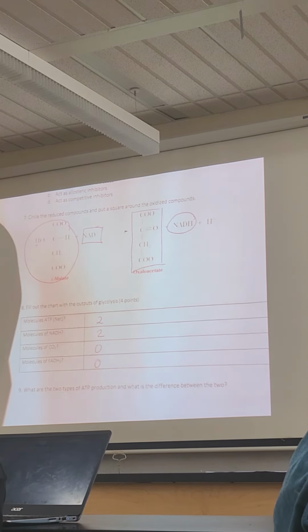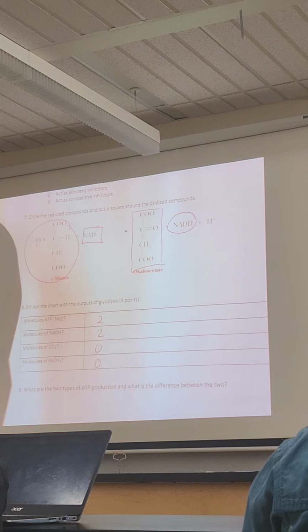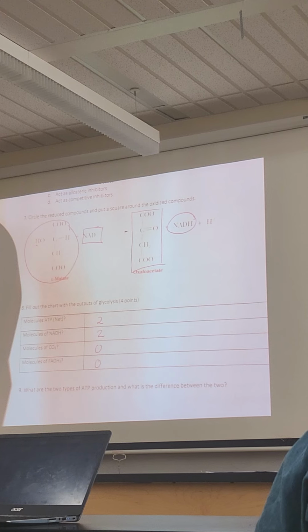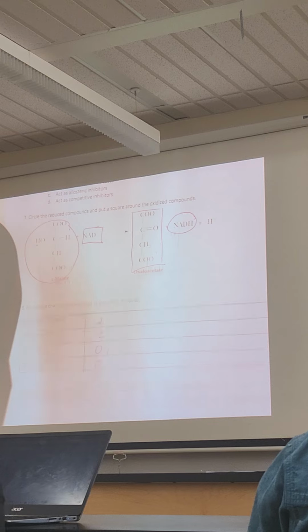And then the last question is just kind of regurgitation of what we learned about ATP production. So what are the 2 types that we talked about yesterday? Substrate level and oxidative phosphorylation. So, and then just explaining the difference. So hopefully in there you kind of define that substrate level uses a high energy phosphate and is enzyme catalyzed and transfers the high energy phosphate to ADP to create ATP. Oxidative phosphorylation, main thing is that it uses ATP synthase and an electrochemical gradient to produce ATP. So something along those lines.